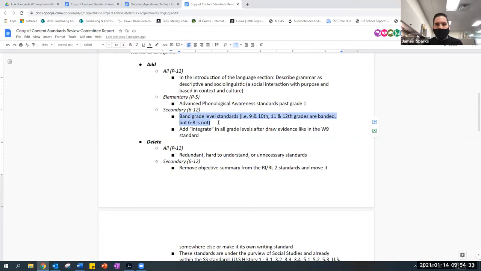Yeah, great question. I think I'll actually have some of the secondary folks that were on that committee speak to this, because I'm pretty sure the way they speak to it will be way better than I would. I believe, and Connor and Ashley, correct me if I'm wrong, that because the other grades are banded, it was to make it uniform. So the question is, do you unband to make it uniform, or do you band? And I think there was discussion about how unbanding in high school is not a workable prospect really, because of the wide variation in the way high school coursework is divided.